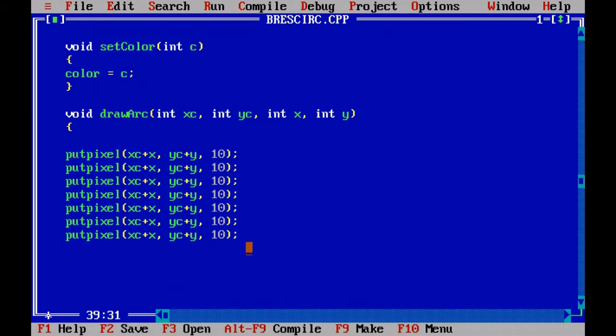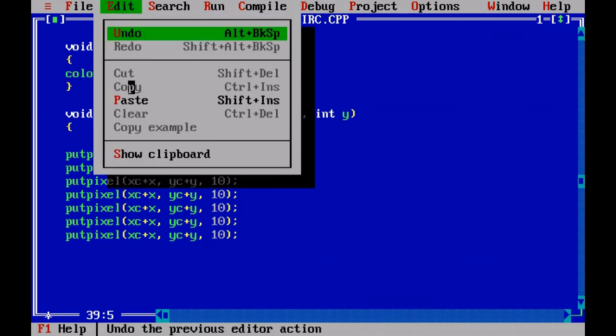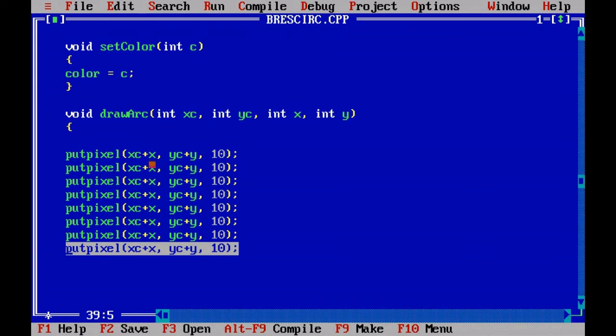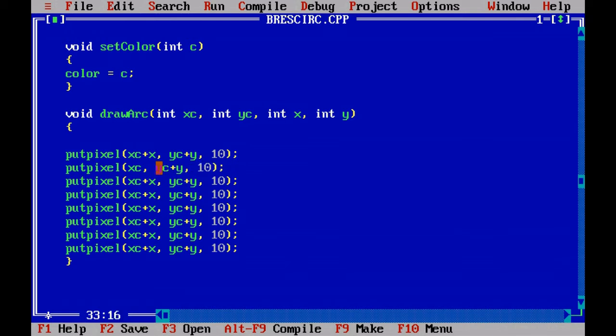Now how we are going to modify it? We have to take into consideration that we have to draw it appropriately. So first time it will take plus x plus y, next time minus x plus y, next time plus x minus y, and then again minus x minus y.